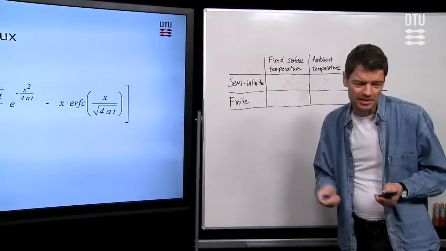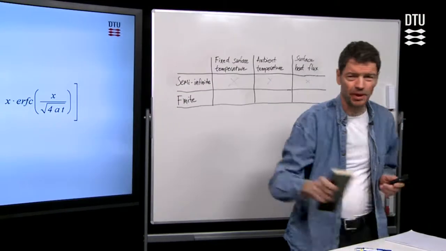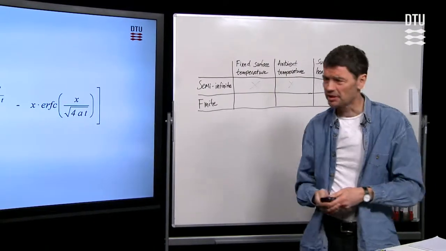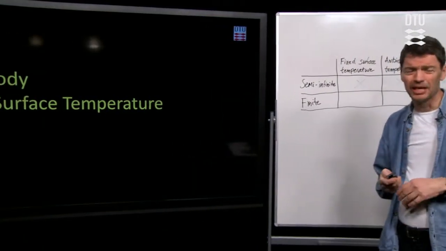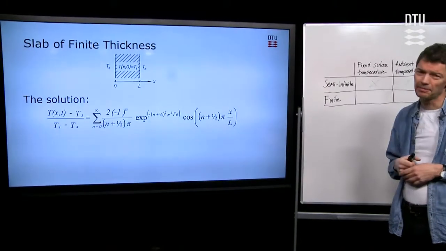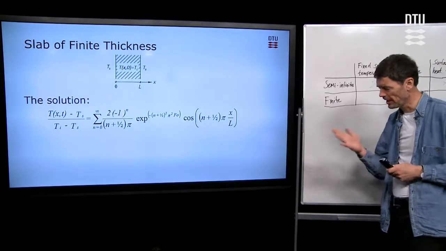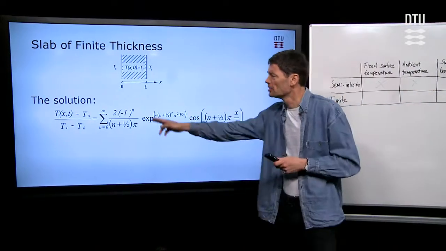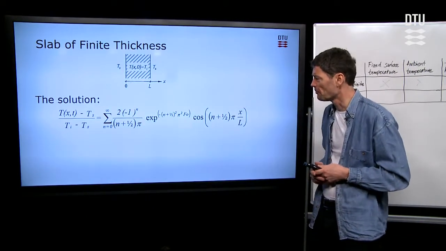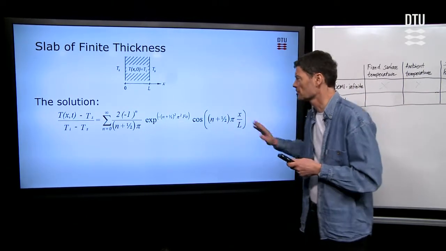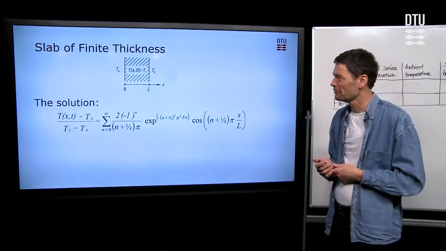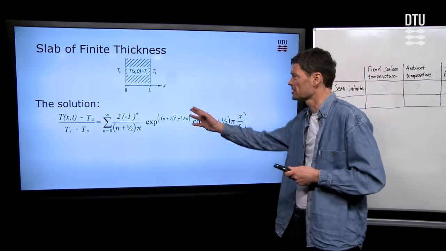Let's make it more reality. Let's make it now a finite body with a certain end on both sides of our material that we study. And the more we come to reality, a little bit more involving our numerical solutions mathematically. Not so bad, but you just have to keep it straight to know, to calculate this summation here in the formula here. Now we have an exponential and cosine function. It's something that you can, I guess, easily find with your tools and find solutions for.